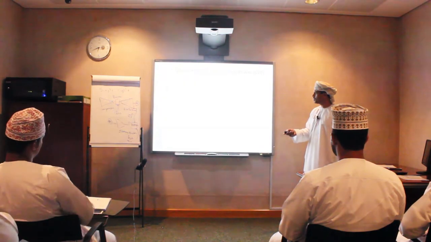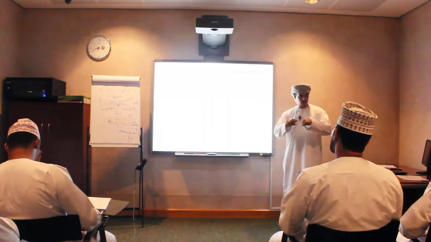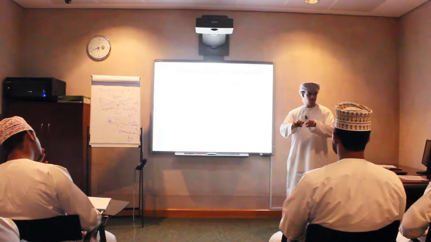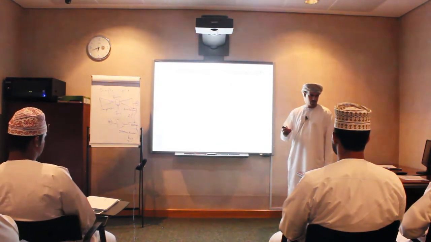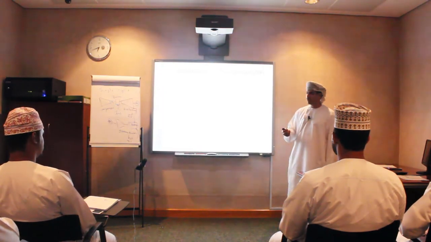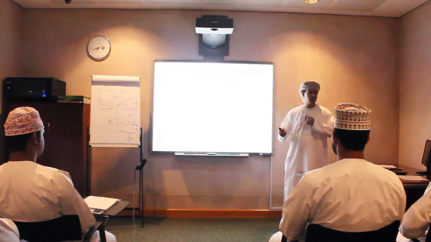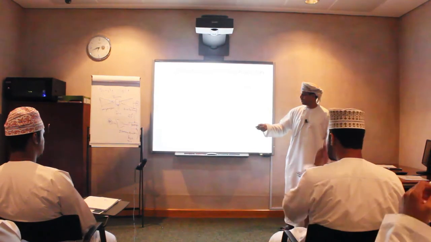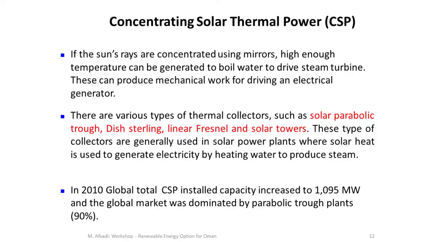Basically, the process starts with heating an element, using the solar irradiation to heat that element. Inside the element, you will have some kind of a liquid. That liquid would be very hot. It could also be steam, it could be gas. Then that heat can be used to run a steam turbine, similar to this cycle here. So you generate steam and run it in a steam turbine. We have different types of technologies.